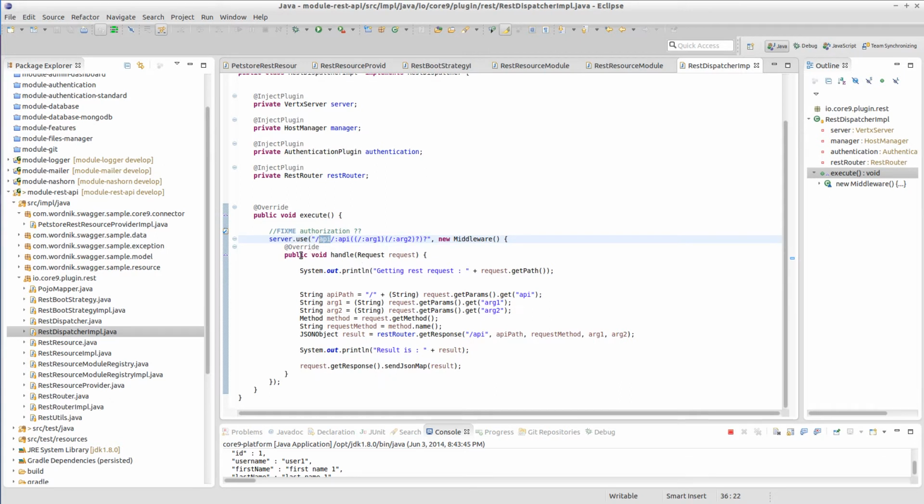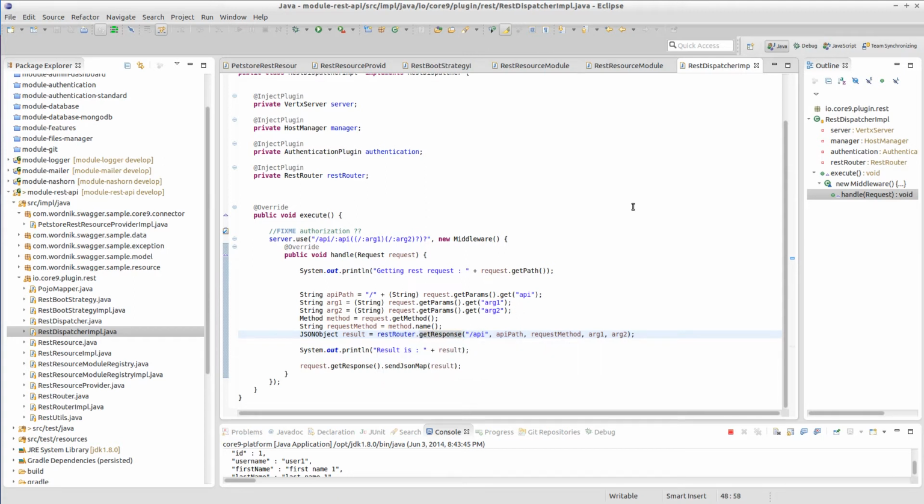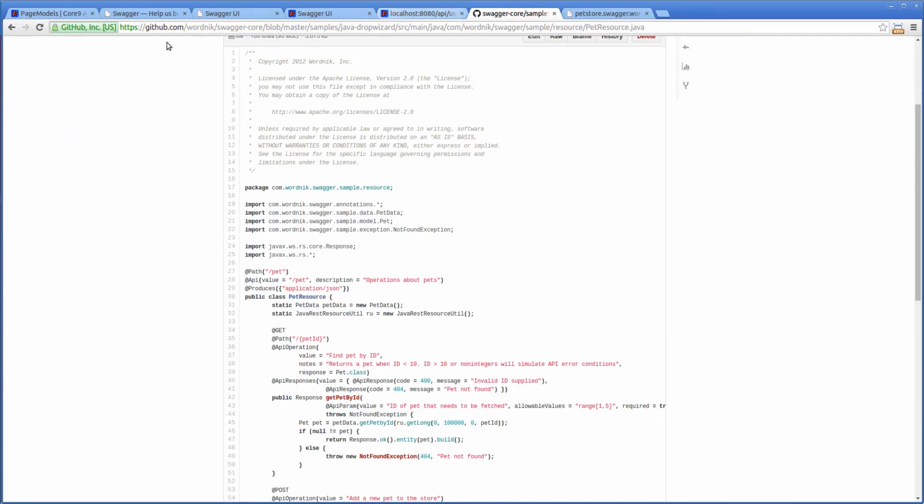So as you can see here, the request comes in, split it out, and basically this is the only thing you need to do. Get yourself your REST router, which is injected here. Say get me my response with these parameters, and you will get your JSON object, which is pretty nice.